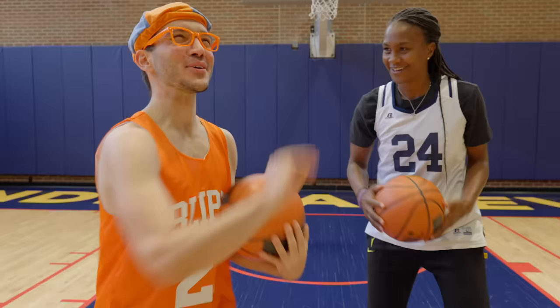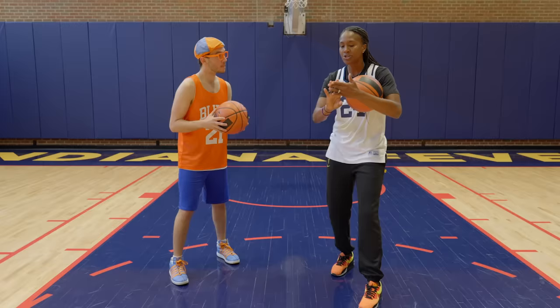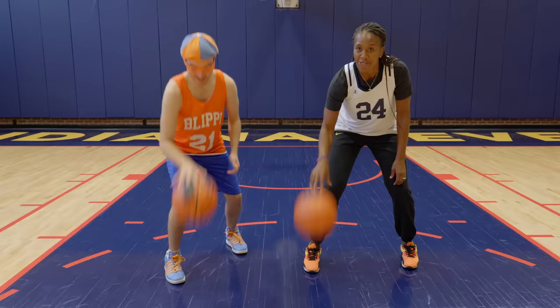Yeah! Oh, I love shooting! Woo! I like that form, Blippi. Okay, so how should we dribble? Well, I think the most important thing when you start with dribbling is you have to use your finger pad, not your palm, but your finger pad, all right? So we're gonna do three dribbles with our right hand using our finger pad. Snap your wrist. You ready for this? Let's do it. Here we go. One, two, three.